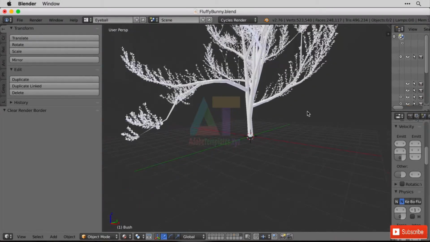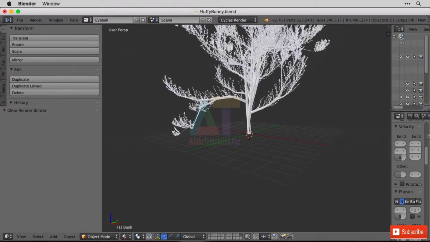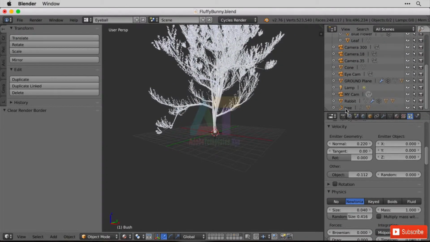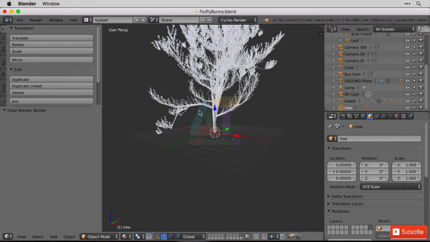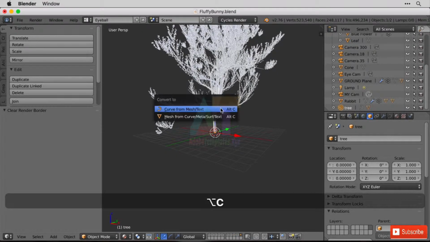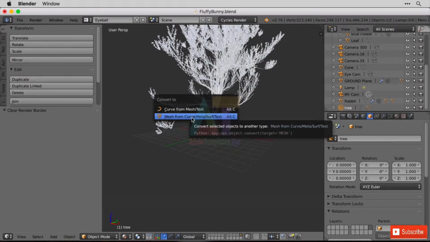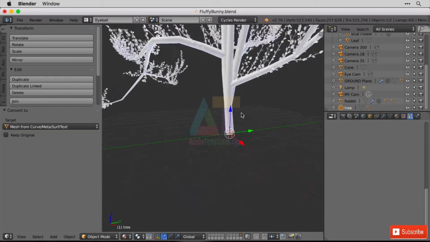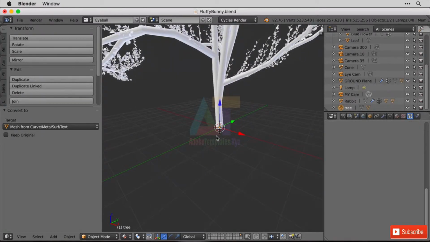So the first thing we're going to have to do is, this is still a curve object. So just like you've done to your bush beforehand, on the tree we're going to go Alt-C, and we're going to make a mesh from the curve data. Not going to keep the original. I'm quite happy that we're going to lose that data. And now we've done that, we can actually go into sculpt mode.